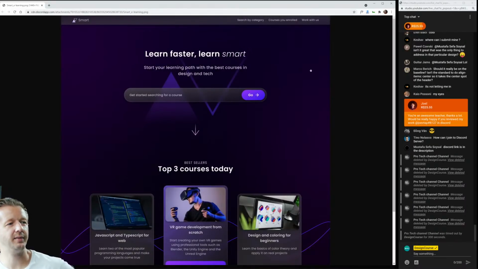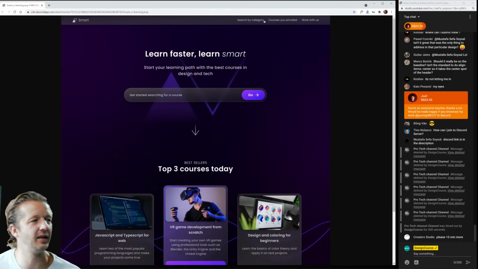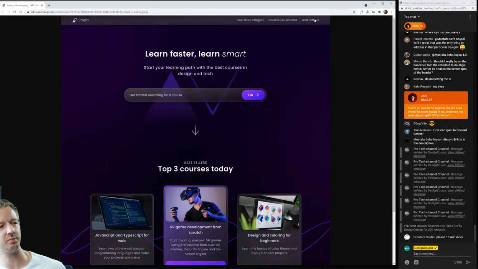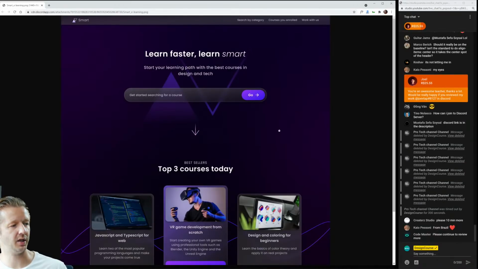All right, looking at this, let's reset this. Unfortunately, the image you gave me is a little bit pixelated. So I would, in the future, try to make sure they're not pixelated, because it looks like, especially the navigation up here, it's pixelated text. I would make these probably white though. The glassmorphism thing, I actually kind of like this area right here where it says get started searching for a course. I would probably make the learn faster, learn smart a little bit bigger. That way it separates these two a little bit more, visually speaking.